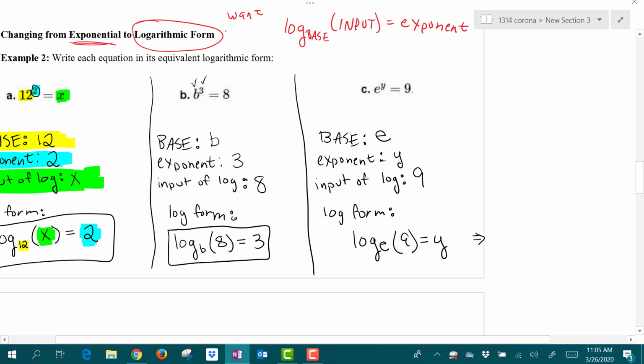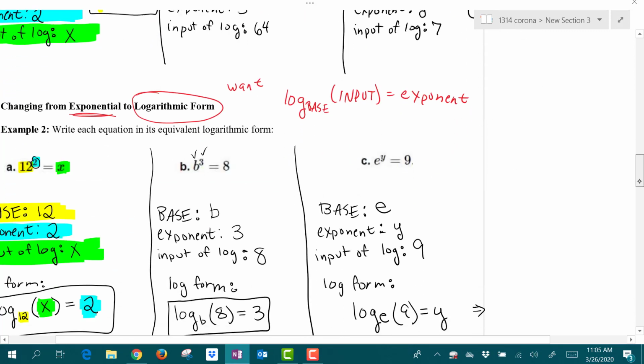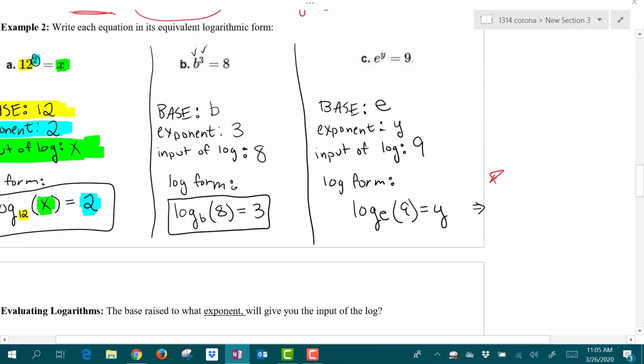Well, one of the things that we just talked about at the very top of the page, and we'll scoot back up, is that you're allowed to think log-based e, but you write ln. This is how we are going to write our final answer. Log-based e is fine, it's just not a stopping point. Every time you write log-based e, you want to convert that back as your final answer to ln. That's what your homework is going to do. That's what everybody does when they write log-based e, they write ln. So we're not going to stop there. So really important, I'm going to put a couple of stars by that. You don't want to stop there.